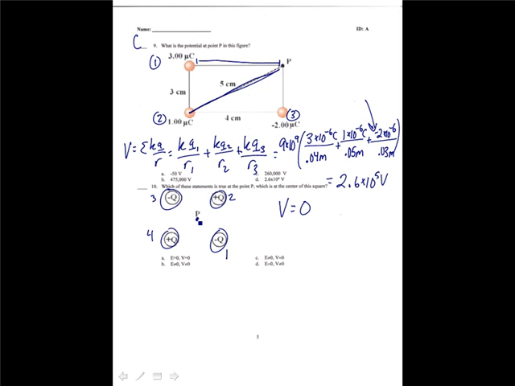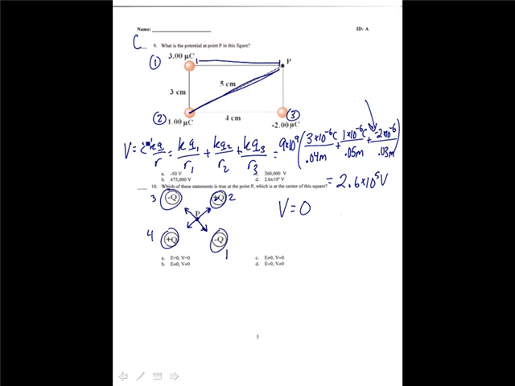If I have a positive test particle, it is going to be attracted to that particle. So my electric field is in that direction due to particle 1. Particle 2, that is this particle, has a force on a positive test charge that is in that direction, because they would be opposite charges and they would repel. Particle 3 has an electric field in that direction, and particle 4 has an electric field in that direction.